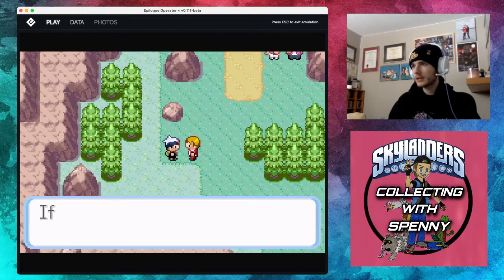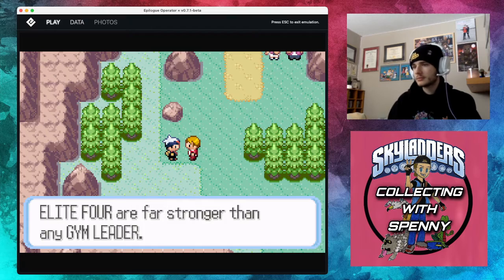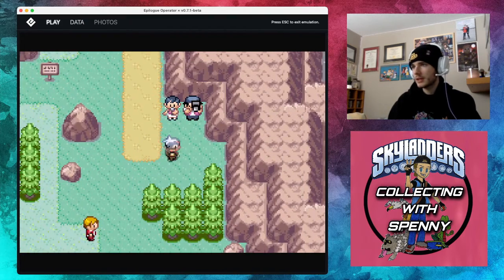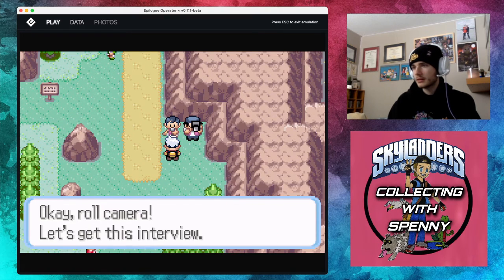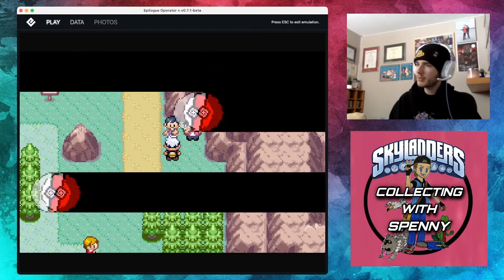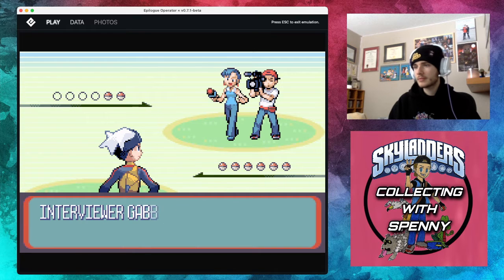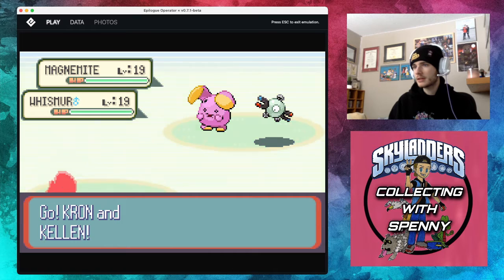We got our first trainer here to battle. Oh, never mind. He's just talking about the Elite Four. What about these guys? It's about a tough looking trainer. Alright, looks like we might be doing a double battle. That's cool. We haven't done much of that yet in this game. Alright, let's do this.